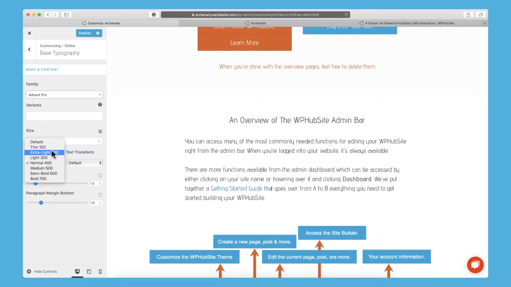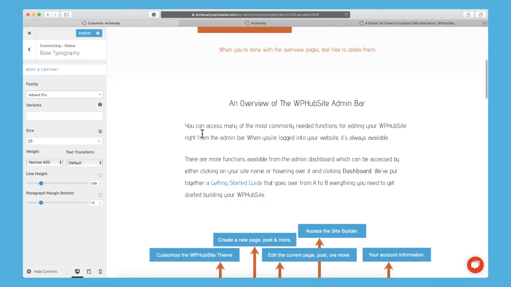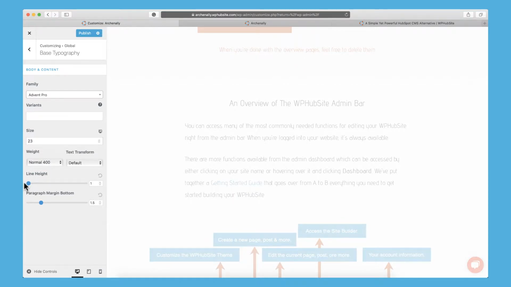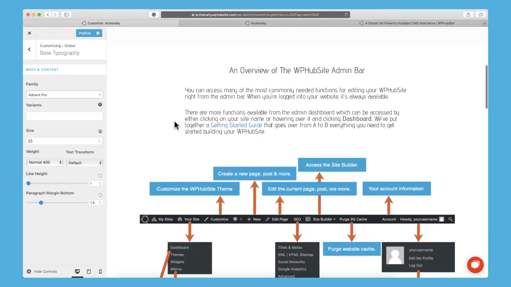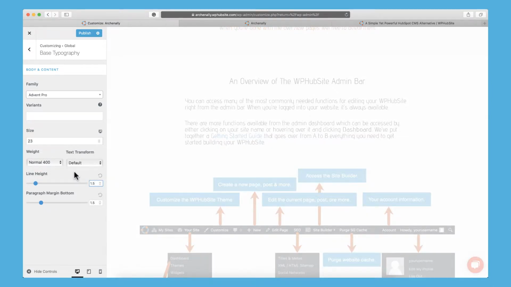And then you can actually choose the default here. And then also capitalize. This is probably going to be best for headers, not necessarily body content. You don't want all caps for body content. It's really hard to read. And then for paragraph text, you can choose the line height. So how much space is in between each line. You can increase it, and you'll notice the lines get further apart, or you can decrease it down to 1, and that's going to be pretty tight. I would not recommend that tight of text. 1.5 about seems to be a good amount.